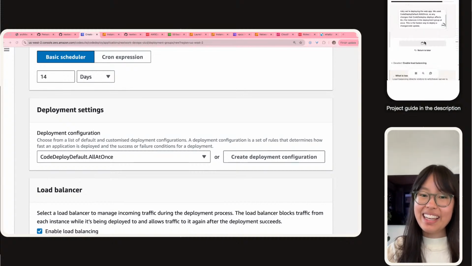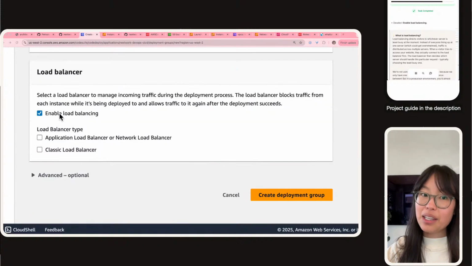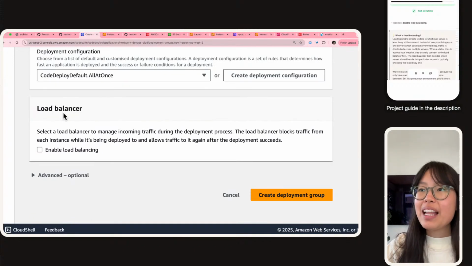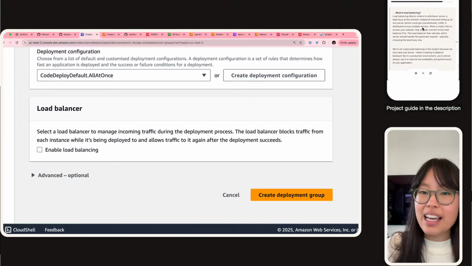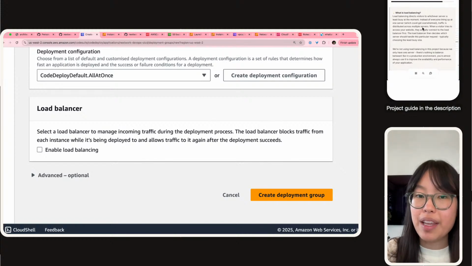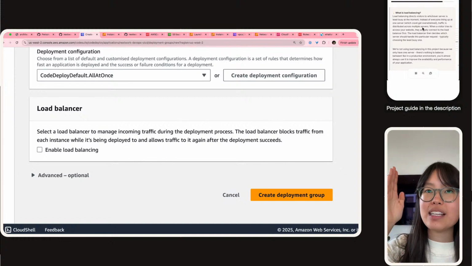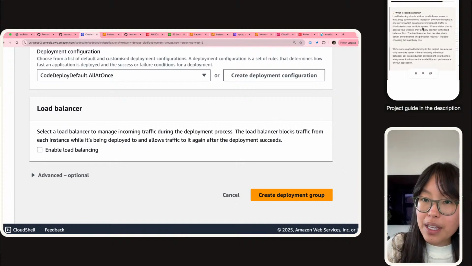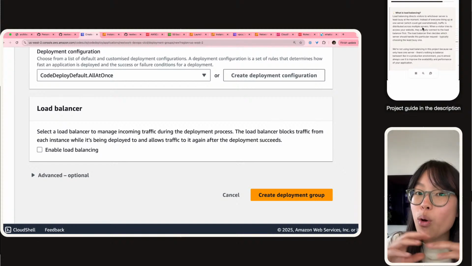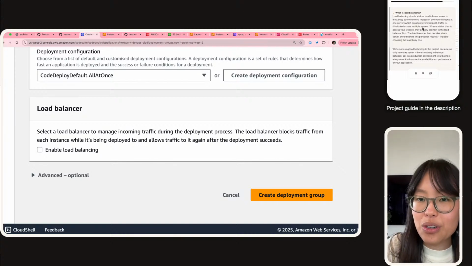Cool, all done. And then last setting for the day, we're just gonna deselect load balancer here. And load balancer is great. It's a great kind of traffic manager that just makes sure that if there's a lot of traffic coming into your web app, your load balancer is there to say, okay, let's divide up this traffic equally between all the servers in your deployment group, so not a single server is overwhelmed with traffic and goes down because it can't handle all the traffic.